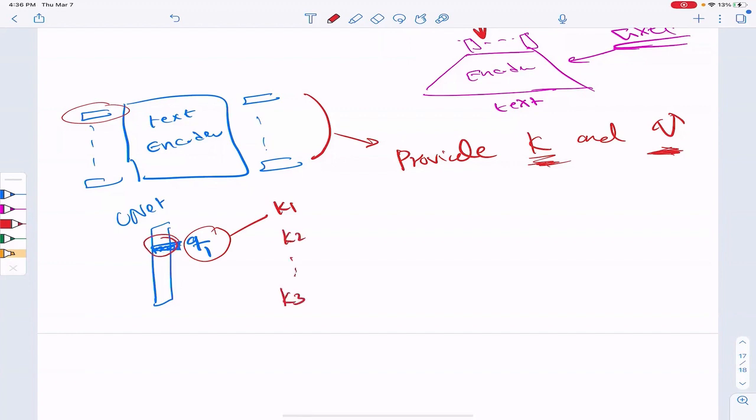Basically, I want to see, for this particular feature at this layer of my unit, what kind of text information it has in it. So that's the similarity. I compute the inner product, and I compute these weights, let's say P11, P12 to P13 in this case.